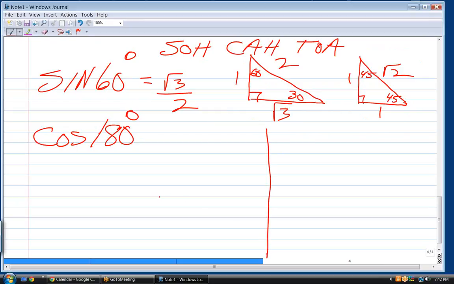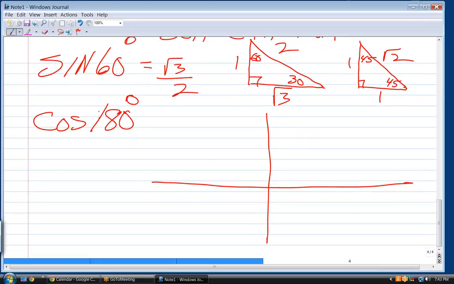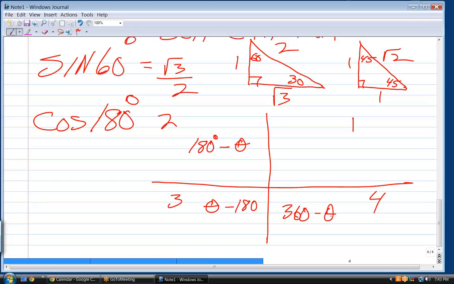Now let's look at the unit circle. Well, let's ignore this quadrangle for a moment, because the unit circle is the next most important thing to memorize. That's quadrant 1, that's quadrant 2, that's quadrant 3, that's quadrant 4. If we have all of these memorized, which you will if you memorize these 2 triangles, then when we get into the second quadrant, the only thing we really need to memorize is the fact that we're going to take whatever angle we're given and apply that to it to figure out what its equivalent first quadrant angle is. In the third quadrant, it's that angle minus 180, and in the fourth quadrant, it's 360 minus theta. Okay?